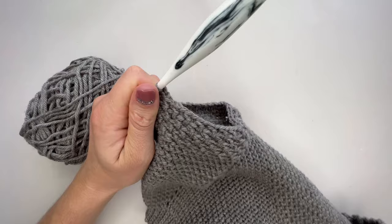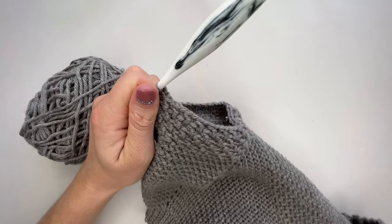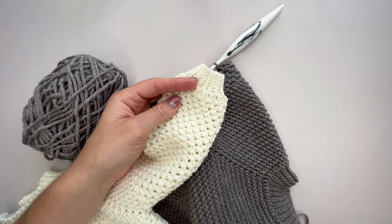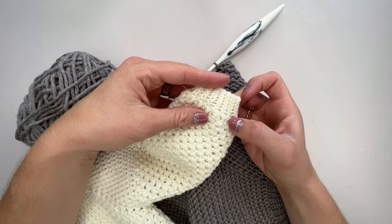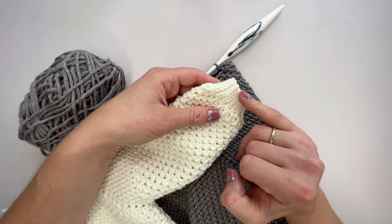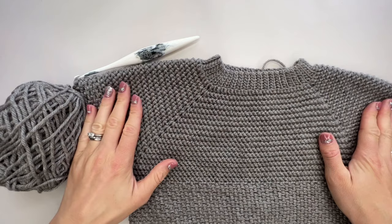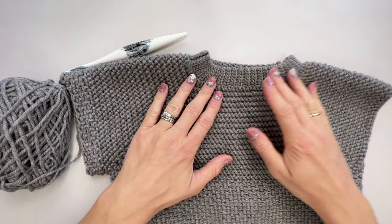When you get to the bottom of your sleeve, as I'll show you on the smaller version, we do a cuff at the bottom in exactly the same way as we did at the bottom of the actual sweater itself. There are different numbers for different sizes so do check in the pattern, but you can make your cuff as long or as short as you'd like it to be. Work it in exactly the same join-as-you-go method as the bottom rib. And that is all there is to it. Once you've popped both sleeves on and added your cuffs, weave in your ends, give it a nice little block, and you're finished.